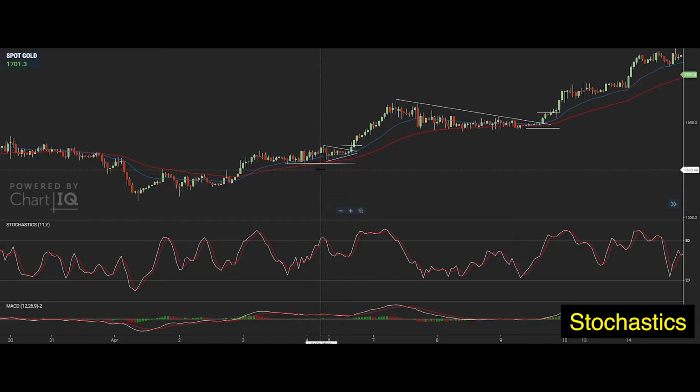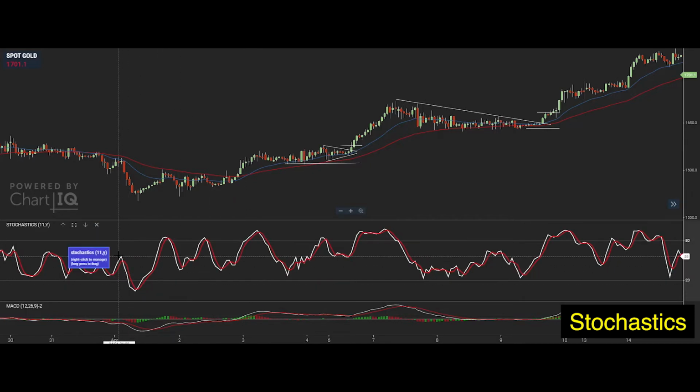So what you can see, we've got the stochastic indicator in the middle here. I've got it set at 11 now. It's not particularly important what you have it set at. I use it more as a pressure gauge between buyers and sellers. So I'm trying to utilize that to identify when buyers are in charge or when sellers are in charge. Okay, so it's not your traditional way.